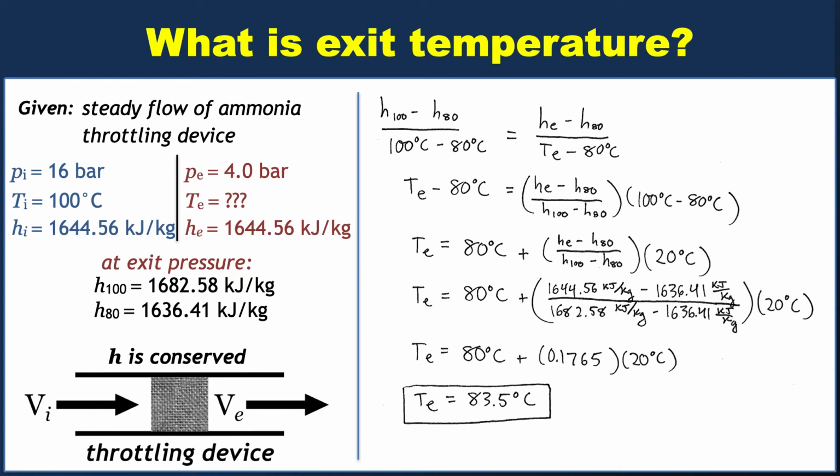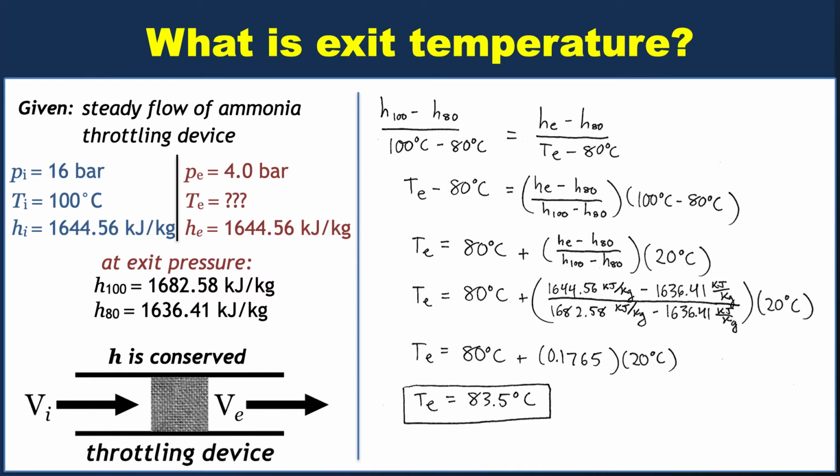Now we're going to do this problem again using NIST, and the reason that I want to do that is to illustrate that we're going to get approximately the same answer with different numerical values of the specific enthalpy. That may seem worrisome, but actually physically, every time we've used the specific enthalpy in this course, we've only been taking differences. So as long as the differences are preserved, the absolute value doesn't matter. The reason for this is that the textbook and NIST use different zero points for the specific internal energy, and that affects the specific enthalpy since H equals U plus PV. Again, that just illustrates that we're really only physically interested in delta H and delta U.